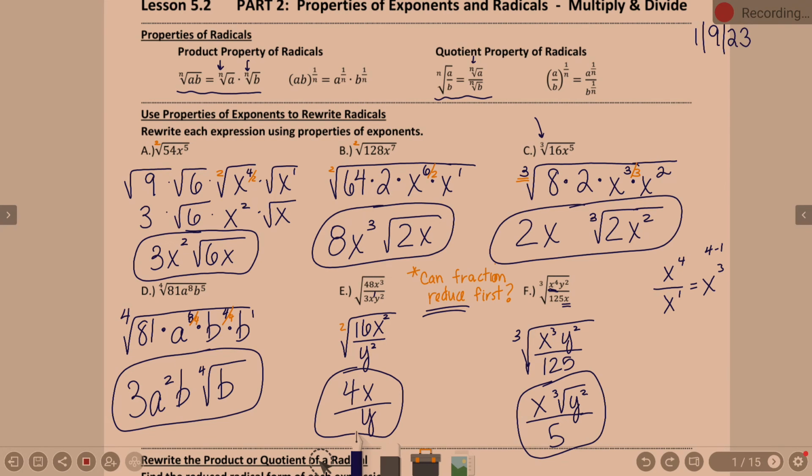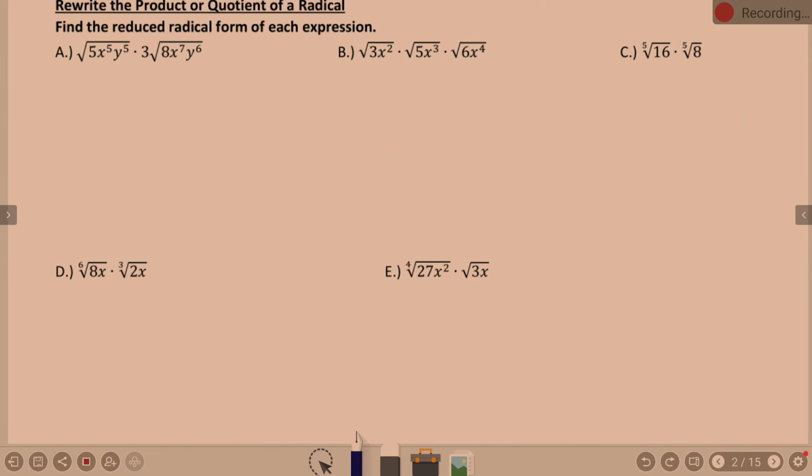The bottom part of this page, we are going to be multiplying radicals. Here's how I teach this. You can do this two different ways. I suggest that we multiply the radicals together and then simplify like we just did. Although the other option is you can simplify the radicals, then multiply them, and then simplify in the end if you need to. My recommendation is we multiply and then simplify.